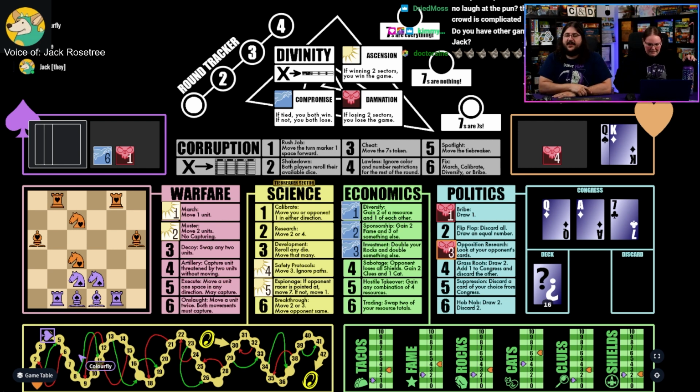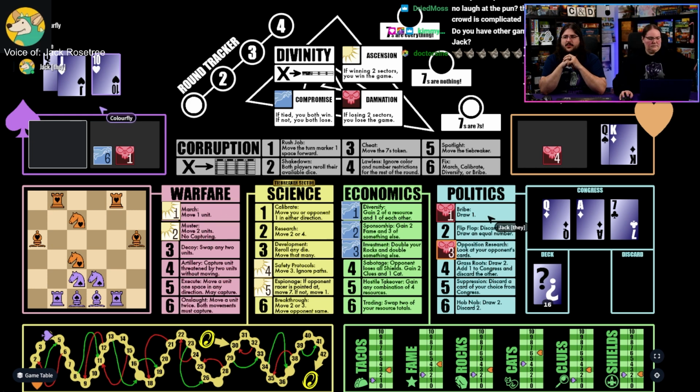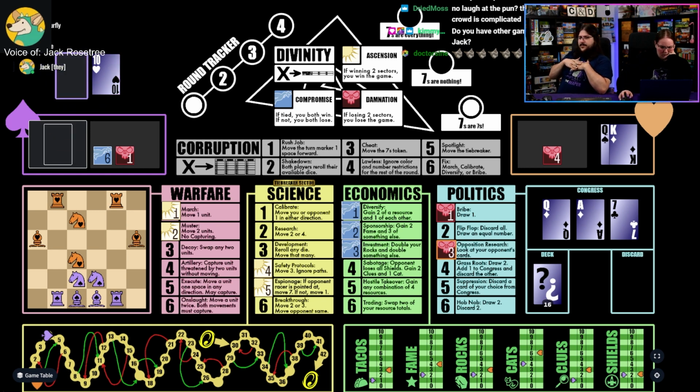Opposition research. Let's get into some politics. You get to look at your opponent's hands. So Colorfly, just drag your cards outside and drop them on the table so that Defoob can see what they're up against. Queen, 10. Oh. Okay. Fine. Rude. All right, and now I have to remember. Colorfly. Yes, you do.